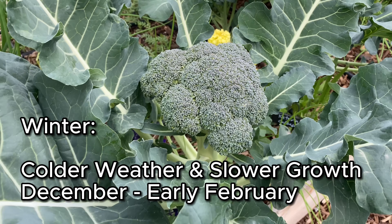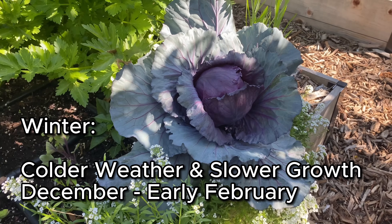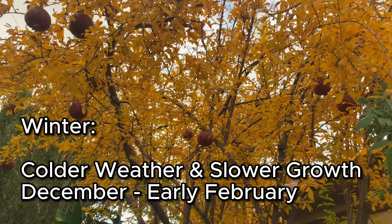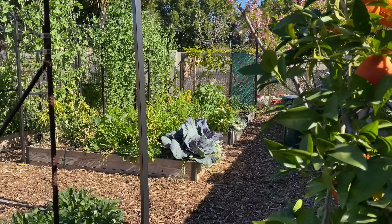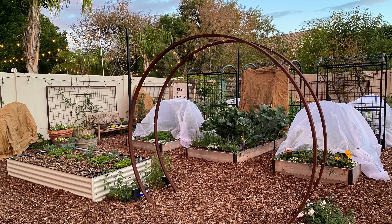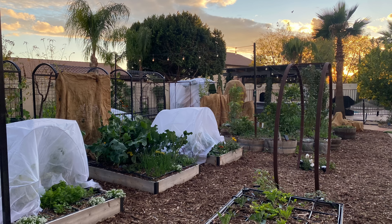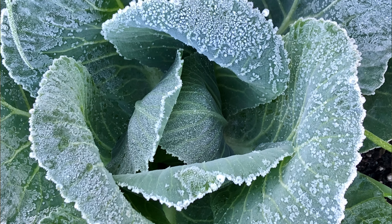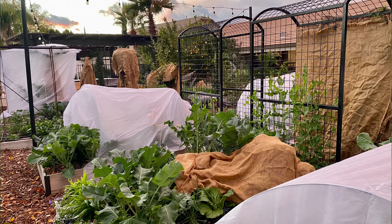Although it's perfect temperatures during the day, the nights are definitely cooler — you feel it in the morning when you go outside. Days are shorter and plant growth slows down. December, January, and even into early February can be our coldest months. There are several crops that grow year-round here that will need some protection if we freeze — things like tomatoes, peppers, and eggplants. Other crops like broccoli, lettuce, kale, and spinach — that cold doesn't bother them a bit. Keep an eye on those low temperatures; when they get below freezing, it's time to cover some of those warm season crops we try to grow year-round.